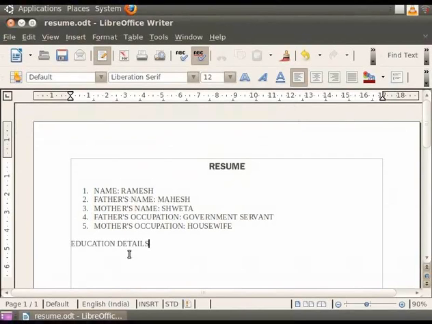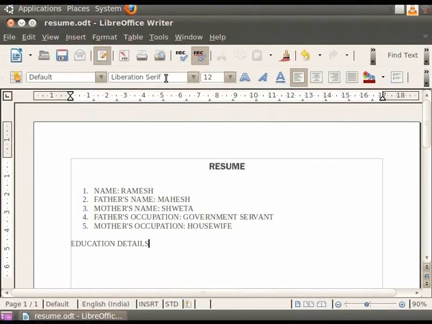After learning about bullets and numbering in Writer, we will now learn how the font name and the font size of any text can be changed or applied. Now in the Format toolbar at the top, we have a field named Font Name. The font name is usually set as Liberation Serif by default. Font name is used to select and change the type of font you wish to type your text in.